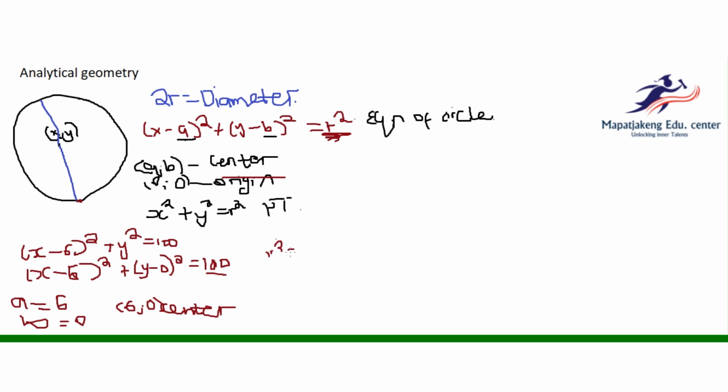Then your radius is going to be the square root, as we square root both sides. Remember, whenever you use a square root, you have the plus or minus sign. But in this case, radius is just the distance, so we just take the positive one. Then we have positive 10 meters, 10 centimeters, or 10 whatever. In this case, it's just positive 10 because r is always positive. You cannot travel a negative distance. Good, I hope everything is clear up to this point.